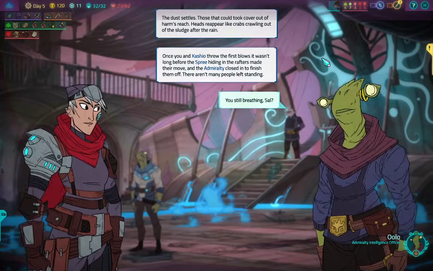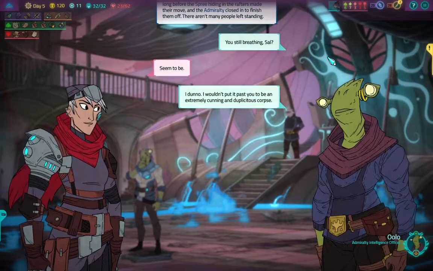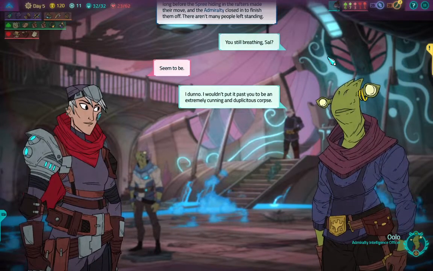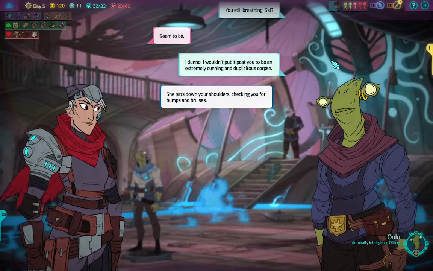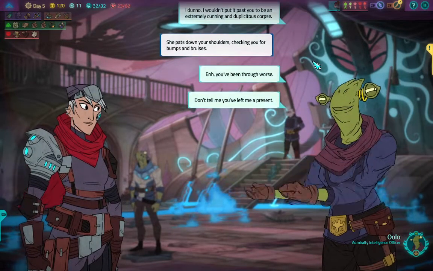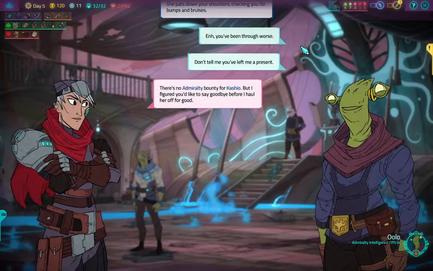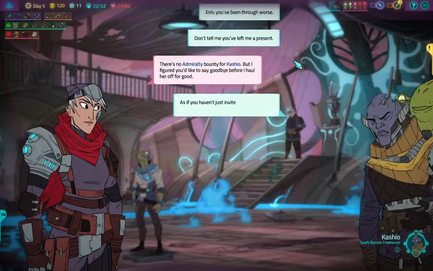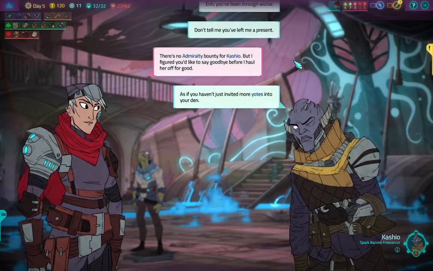Chisako? You still breathing, Sal? Super sana. Same to be. I don't know, I wouldn't put it past you to be an extremely cunning and duplicitous corpse. She pats down your shoulders, checking you for bumps and bruises. Mapusha. Yeah, you've been through worse. Don't tell me you've left me a present. There's no Admiralty bounty for Cassio, but I figured you'd like to say goodbye before I haul her off for good. As if you haven't just invited more yotes into your den.